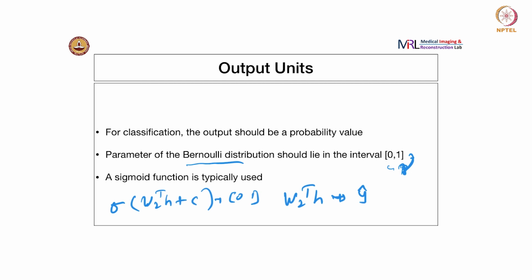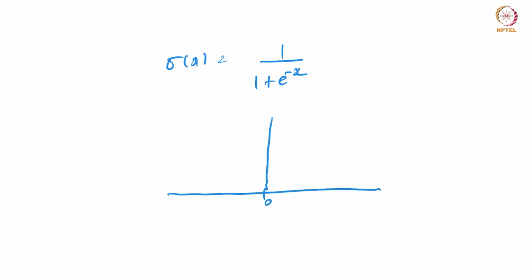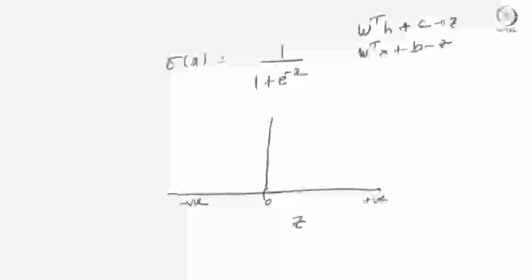Okay, what is this sigmoid function? Sigmoid function we'll look at very briefly. So sigmoid function of x is basically 1 over 1 plus e to the minus x. Okay, so all it does is it will map your input values to between 0 and 1. So if you want to plot it, it's basically looking something like this. Okay, so negative values, and this is positive values. Say this is z. Okay, the intermediate affine transform, that is basically the W transpose h plus c, or W transpose x plus b. All of these are referred to as z. This is the linear combination of your inputs, or the input to any of the layers, right? So now if you plot this sigmoid, it will be something like this.